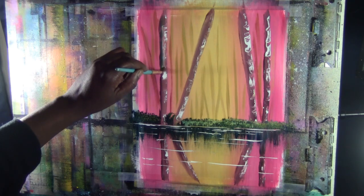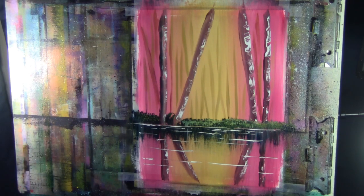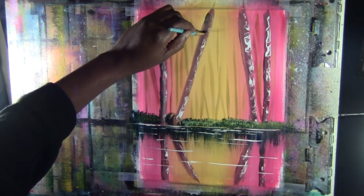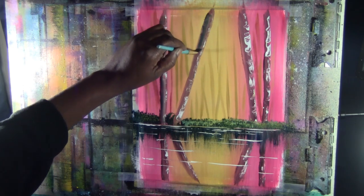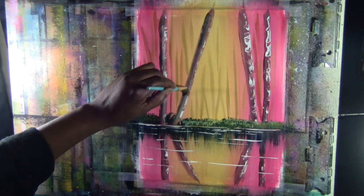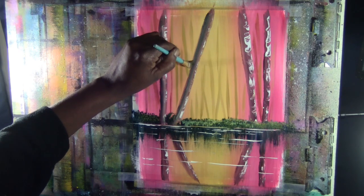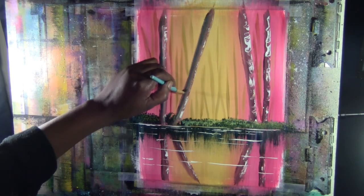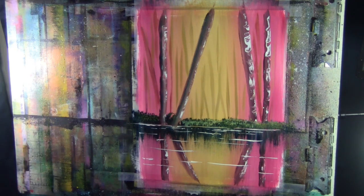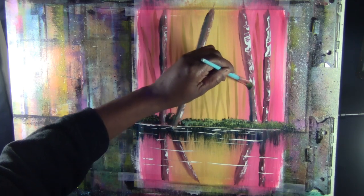one side, you're just gonna get it dark on one side of the tree, like that. All right. And you might only have to go over it once, like I'm doing. Only on one side of the tree. Get a nice little fade of color. Only on one side of the tree, just like that. Make sure the one side is dark, the other one kind of, just like that. And you do it only on the ones in the front. Right here, just one half of the tree.